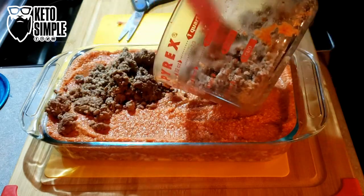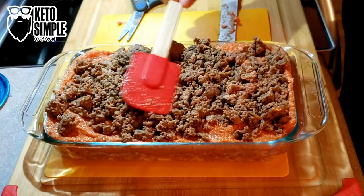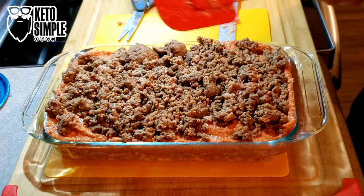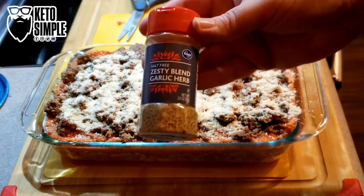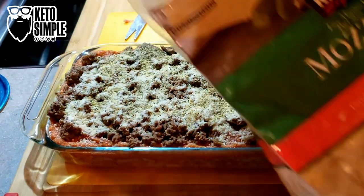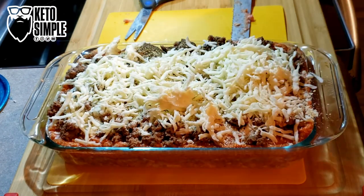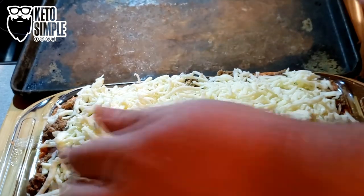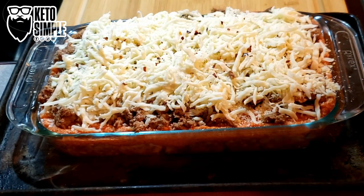Now we're going to put on some of the mixture. You can decide how much you want to put here. You could use onions, peppers, mushrooms — whatever you have on hand. I'm just going to get it all spread nice and neat. More Parmesan cheese. You can use whatever seasonings you want. This is just some Italian seasoning that I picked up from Kroger. And now we're going to put on our mozzarella cheese. You could totally use fresh mozzarella if you wanted to. This is just shredded stuff I have on hand from Costco. We're going to put it on — the baking dish is so full I know it's going to drip over the sides, so I'm trying to keep my oven from seeing that disaster. Put on some crushed red pepper. This is what it looks like as it's going into the oven.